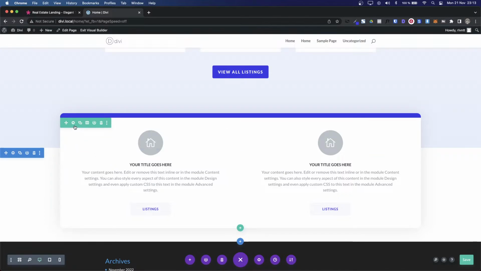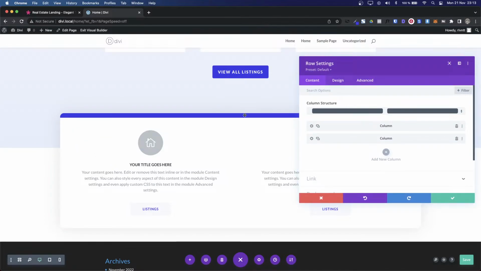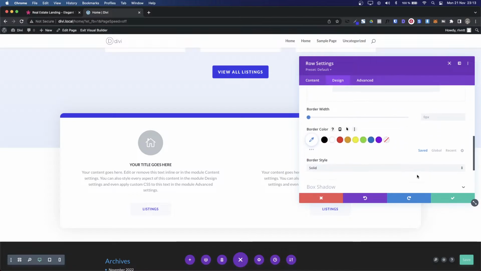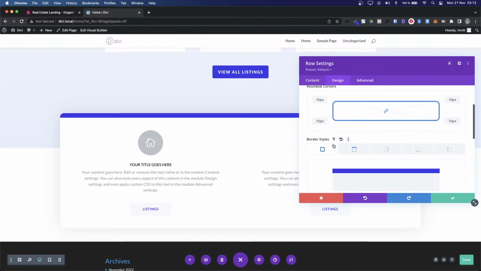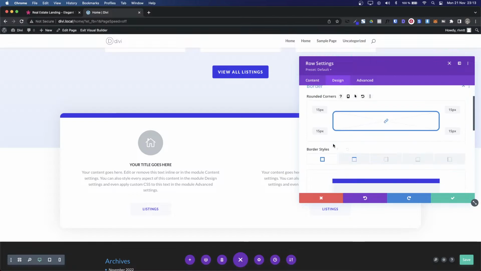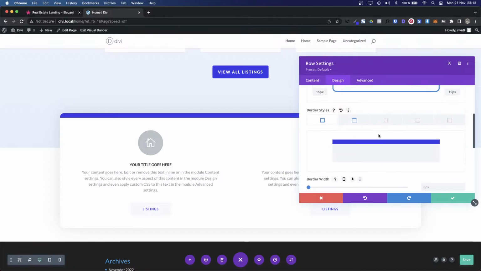So I want to change this top border. So we have the orange color here. Now, what I'm doing. Oh, here. It's just the top border.